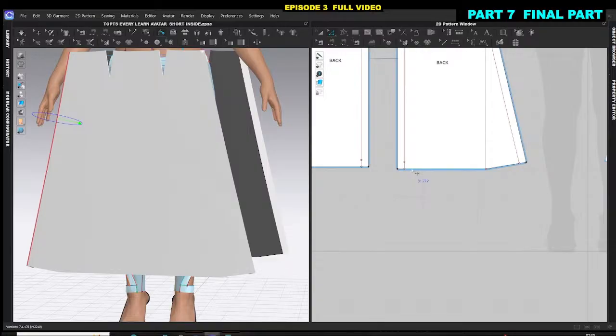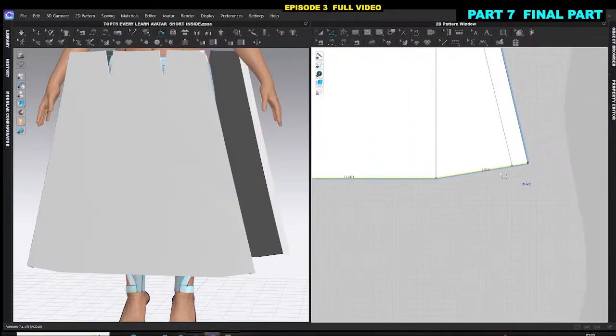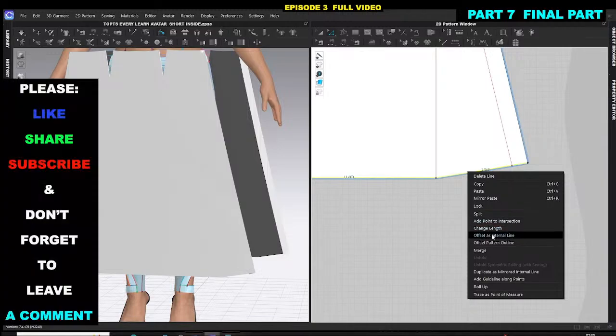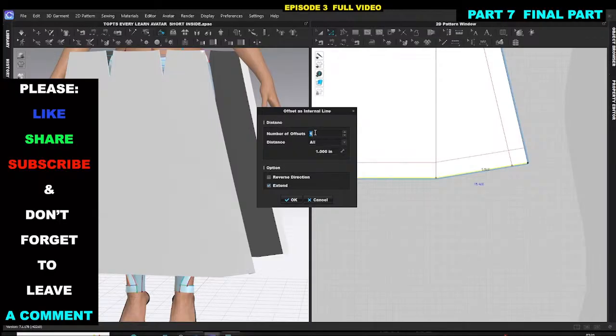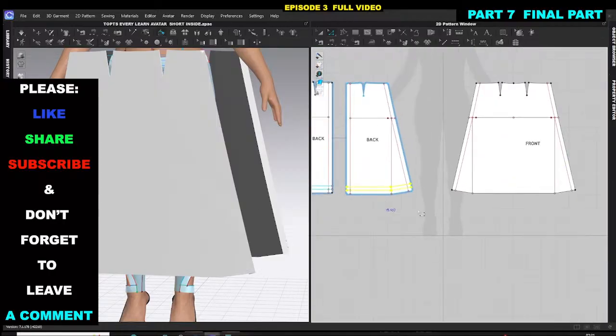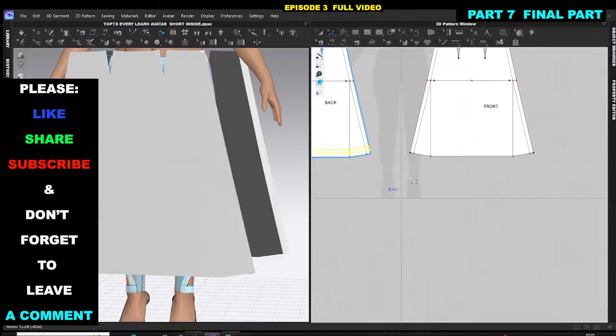So that means we are going to choose these lines, choosing them like this. Then we are offsetting it by 1 inch. 1 inch, then 2 lines. We need 2 lines. I press OK. I come to this also.